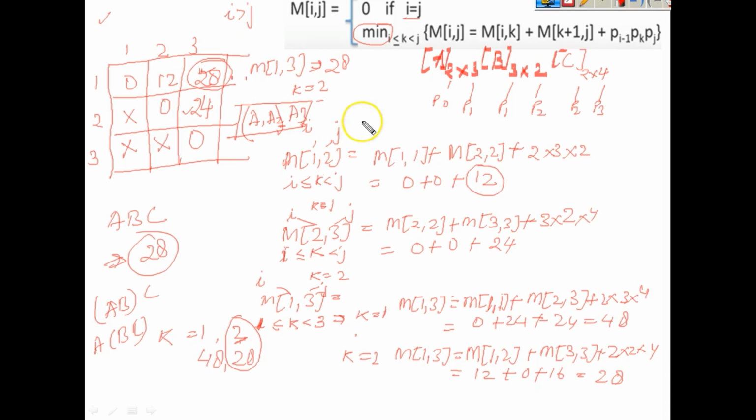So I would like to take some more examples to find the optimal sequence. Let us see some more examples here. Let's say we have five matrices given to us, A1, A2, A3, A4, A5, and we are assuming that they are compatible to multiply, and we want to find the optimal sequence so that we can get the optimal running time. We are looking for this M, because we have five matrices, so our answer will be in this cell M15. Let's say M15 is given as 3. This is one case. Or M15 is given as 2.